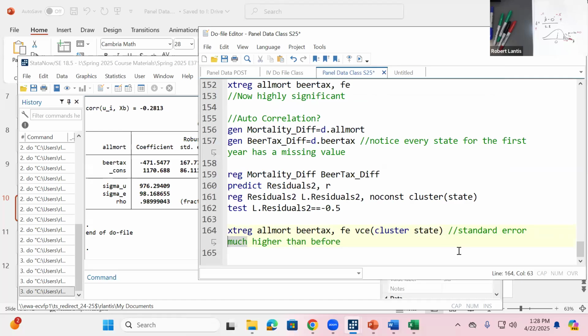I will get this posted with all the code here. Sorry, I thought that was attached to that file that I put up there. I had some things in here that I didn't want to muddy up the file with, I just want to use it for class. So I'll make sure I get the one that's cleaned up added to the end of this panel data post and re-upload that. Okay.